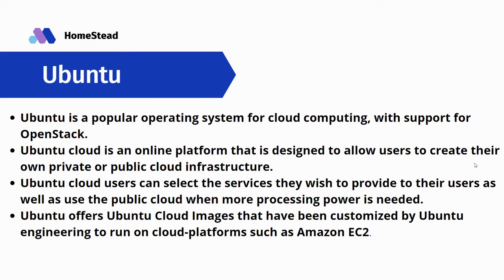Ubuntu Cloud users can select the services they wish to provide to their users, as well as use the public cloud when more processing power is needed. Ubuntu offers Ubuntu Cloud Images, which are pre-installed disk images that have been customized by Ubuntu engineering to run on cloud platforms such as Amazon EC2.